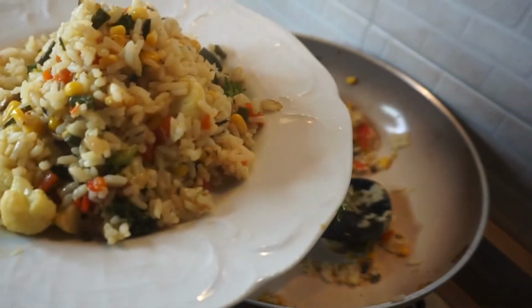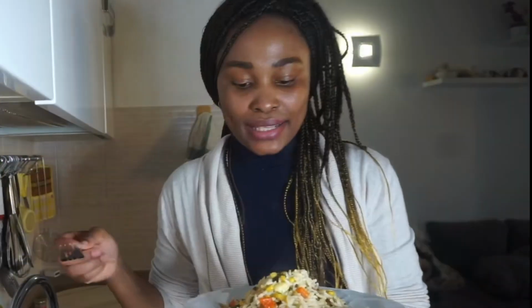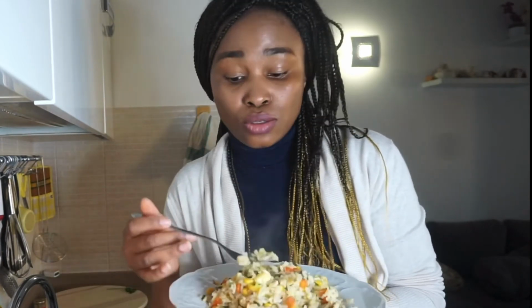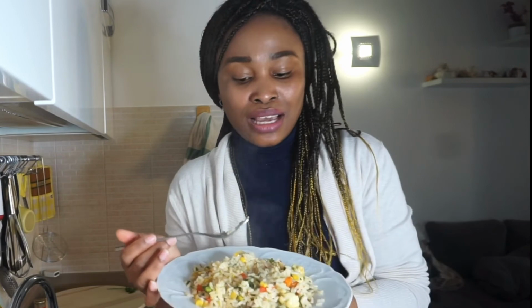So guys, this is the final result. Time to test this food, okay? Here we go. Like I said before, if you are on a diet and you want to try this food, make sure you put less rice, okay? I didn't even realize that the rice was mashed this way. So eat more vegetables, but trust me, whether the rice is too much or less, this food tastes so good. You wouldn't even realize that there is no meat or fish inside this. This is a pure vegan recipe and I hope you give it a try.